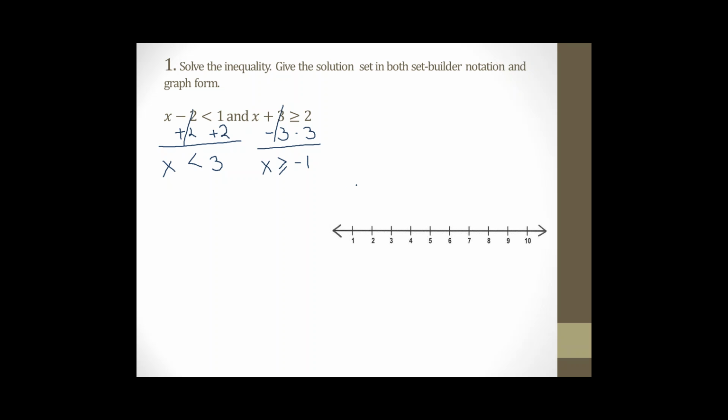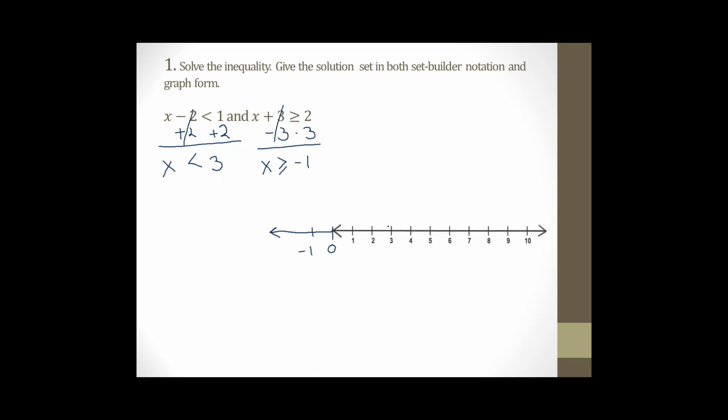-1. Okay, so I already put a little graph here. Let's graph this now on this little graph. Let's start with x is less than 3. So I actually need to continue my graph a little bit. I just noticed I don't have a -1 on here. So right here would be 0, and then here is -1. My bad. Okay, so now we're ready.